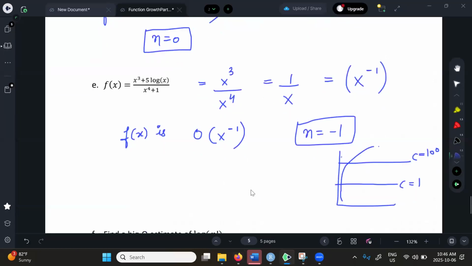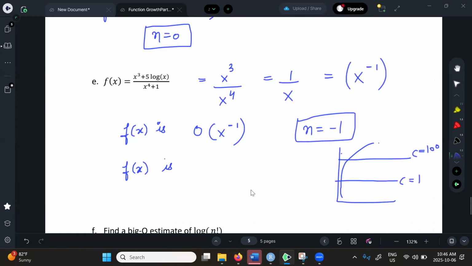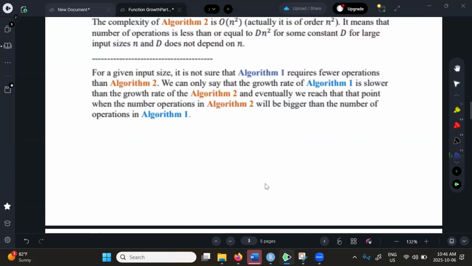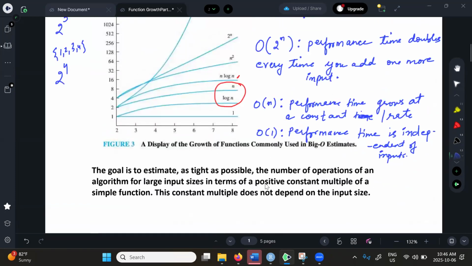That would be correct. f of x is O(1) because x inverse is going to be less than c times 1. If you go back to the graph with all of the O notations, would it be faster than the 1 right there? You saw the graph, right? For small values it is 1, and then it grows slower. It goes very close to 0. The more terms there are, the faster it would be. Is that correct?